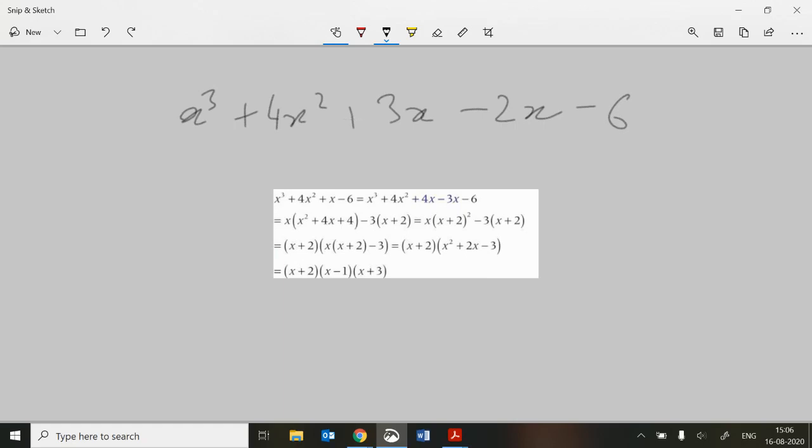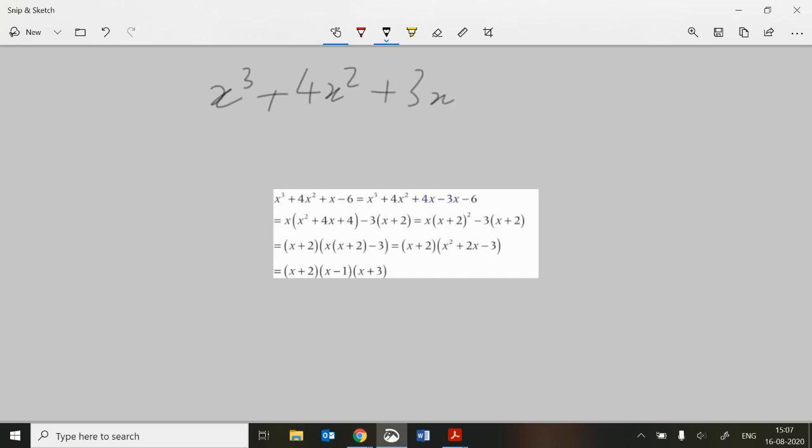And from my point of view, it's really quick to check through a few factors to find your first factor, and that's my approach. Let's just see if we can take that one forward a little bit there. I'm kind of intrigued by this now. And let's put that plus 3x. And we've got there, what do we say, minus 2x and minus 6. So let's see if we can take this forward.